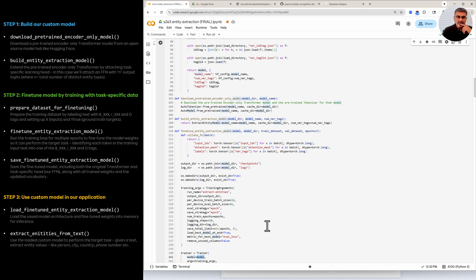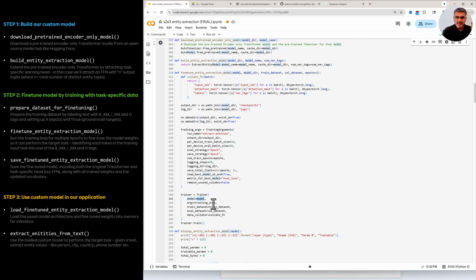It'll pass my training arguments, my training data set, and then the collate function, which I already explained in the previous example. The Hugging Face transformer is only designed to take in the input IDs, the token IDs, as well as the attention mask. But I'm doing this for my own use case called named entity recognition, which requires the ground truth values also. So I need to pass a label. The collate function helps in telling the code that this is going to be my ground truth value. So that's how I pass it using the collate function. And then I call trainer.train. That's all I'm doing.